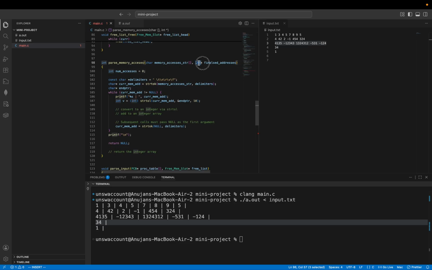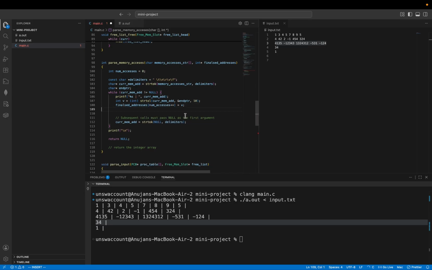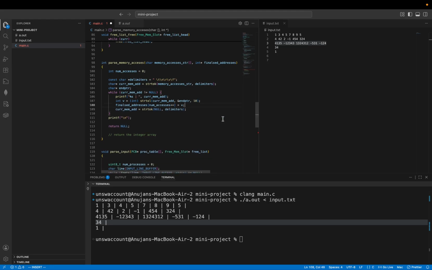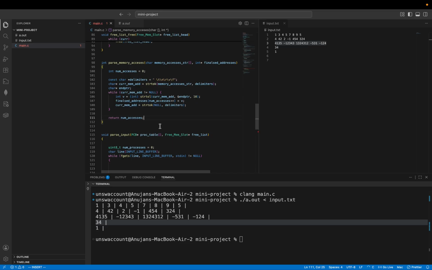So I'll pass in the array instead of constructing it here, and I will say finalized addresses at num accesses plus plus is equal to v, and then do that again, and then keep going, and then hopefully good things happen. And then what I'll do is return the number of accesses. That tells me how long the array is, and then I can store that when I get it.